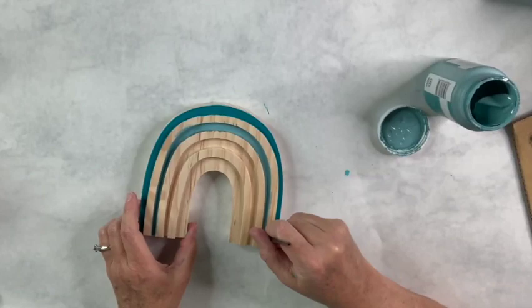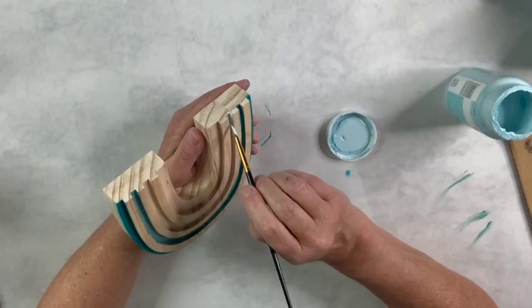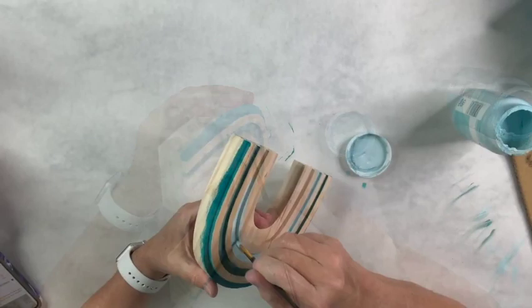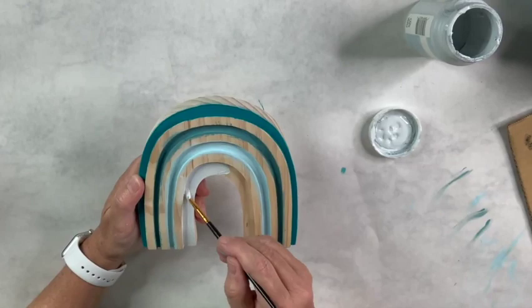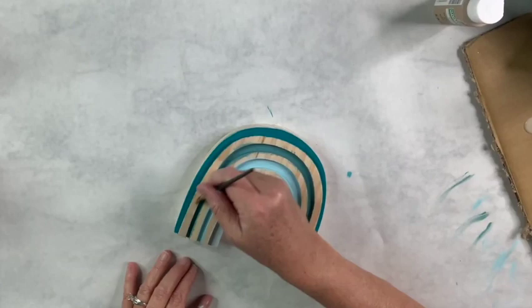Then I'm going to take the color Pool. These are all Waverly chalk paints. And I'm going to do the next indent and do the exact same thing that I have already done and finish up all the edges on that as well. Then I'm going to take the color Crystal, which is lighter, and do the very last indented part. So as you can see, it's kind of like an ombre turquoise type of thing. And then I'm going to use Warm Buff from Apple Barrel Paints, and do all that raised part of the rainbow on the front.